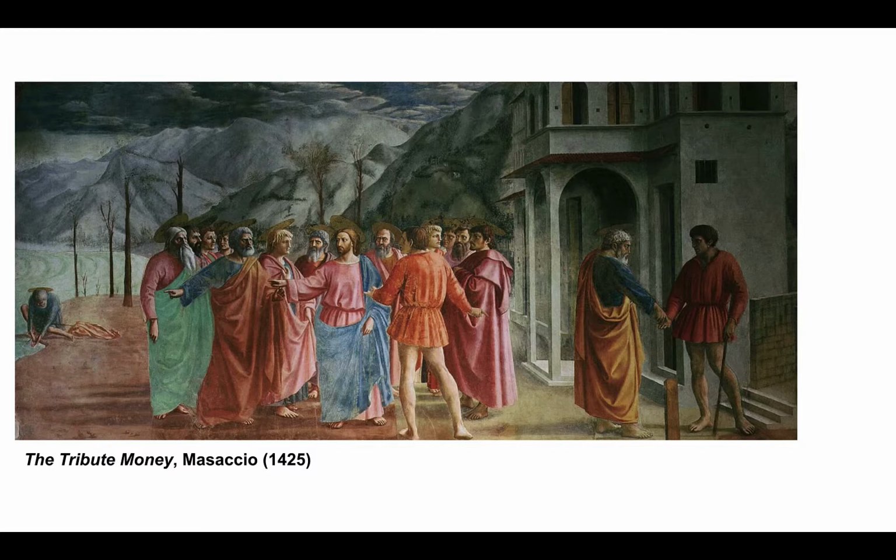Though he died young, his paintings and frescoes had a profound effect on other paintings, particularly his use of perspective. An example is his painting, The Tribute Money, which you see right here, which he painted in 1425. All the human figures are of the same scale, but Jesus is important because he is in the middle. The figures appear human-like and in movement, and the backdrop gives a historic feel to the moment in time.